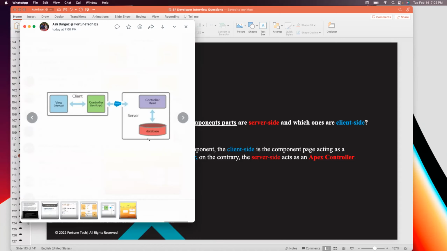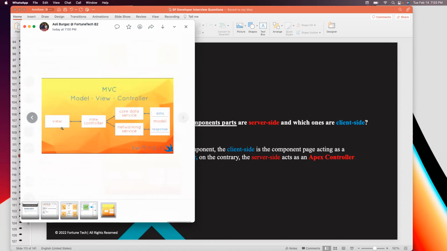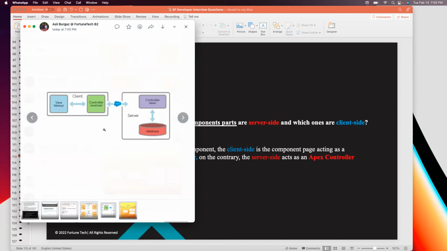So this one, you can think of as the Lightning component. And the other one is for the traditional MVC model, because in here, on the client side and the server side, you have two different controllers. That's why this one is for the Lightning component.